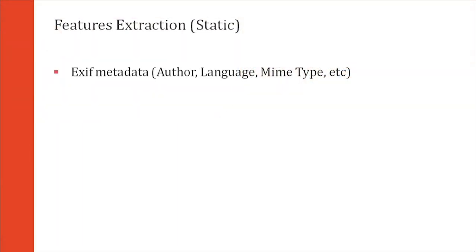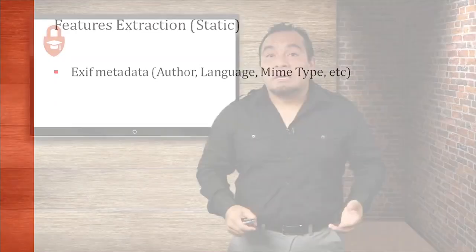EXIF metadata is basically all the metadata from different files. It can be an executable, a DLL, a Word document, a PDF. All those different files have metadata, like authors. Sometimes, like with RTF exploits, they use an author name, and we can use that author name to classify them. Language also, from Russia, China, MIME types, images, Word documents, all those different features, we can extract them, and again, can help us to start profiling the malicious samples.